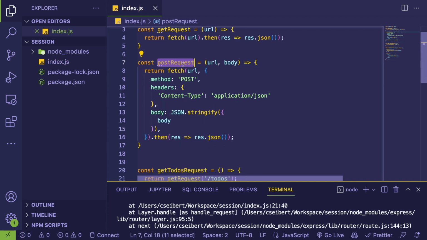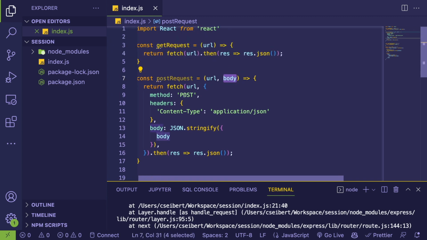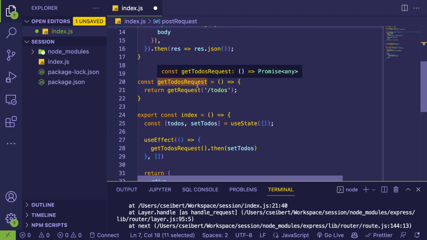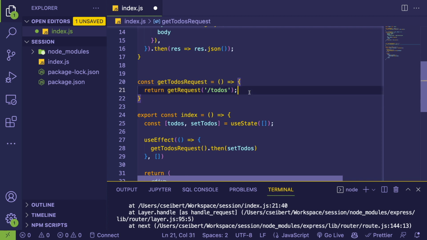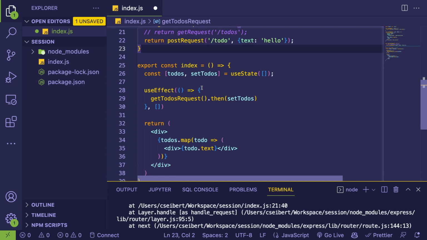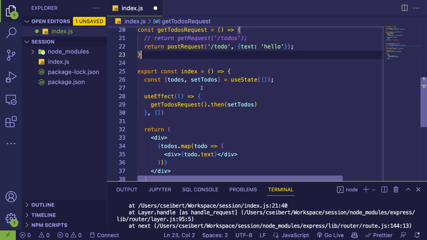So you can make another method called postRequest, which again abstracts all the underlying implementation details of how fetch works. And all it does is it takes a URL and a body. And the idea is you can extend this even more. If you wanted to allow it to pass some type of headers, you could do this. But again, what I'm trying to get at is you've abstracted away the underlying fetch library. So now in your code base, you can literally just do a post request to this endpoint, and I want to pass it some data here. So these are some good strategies you can use when you want to abstract code or dry up your code.